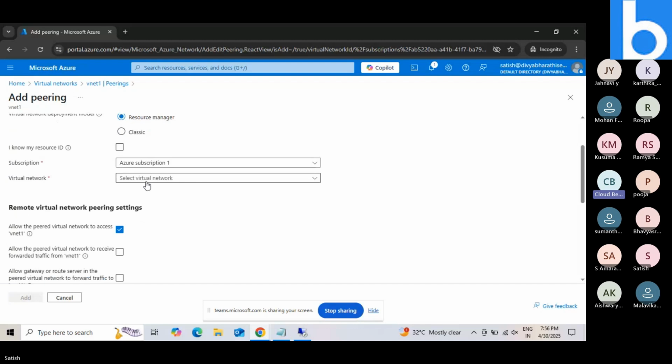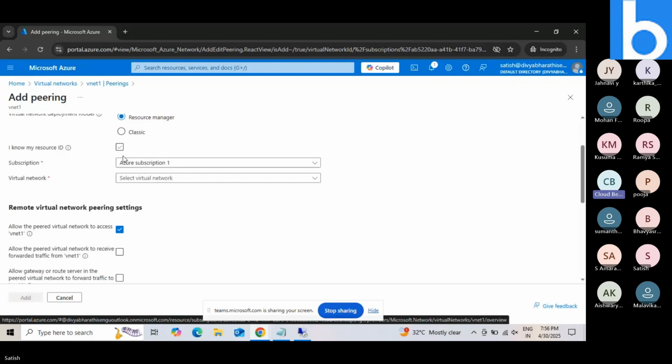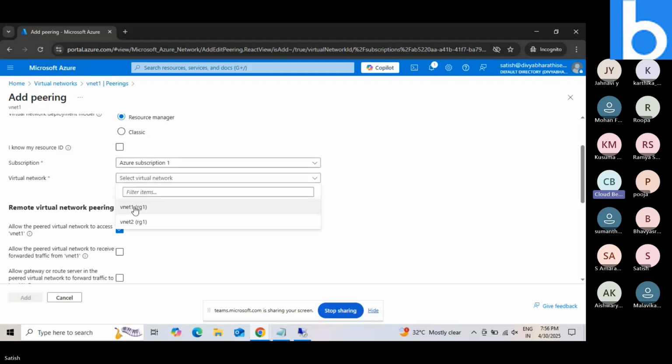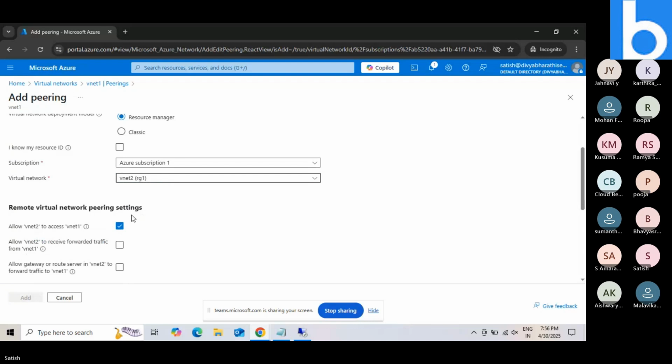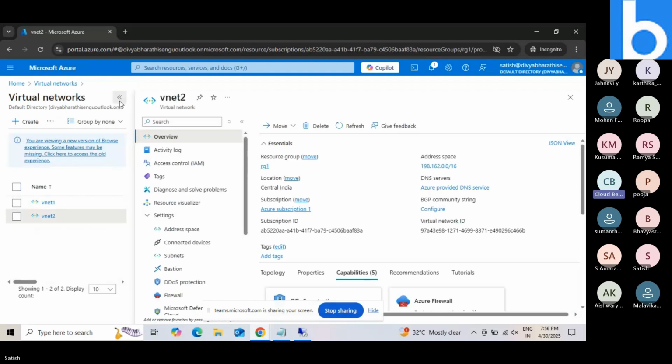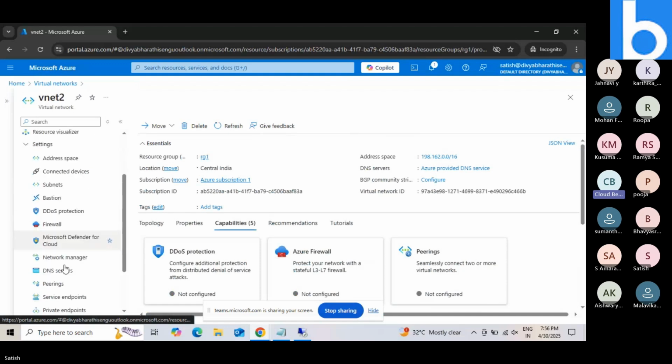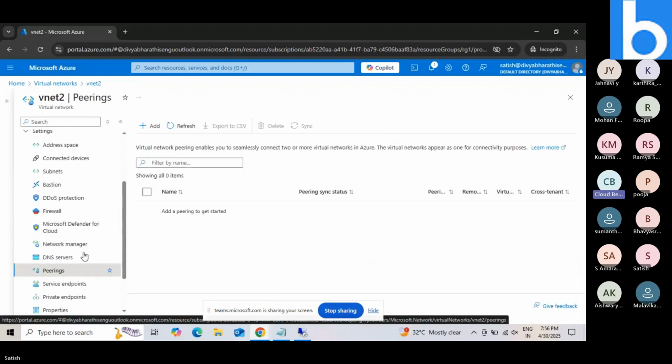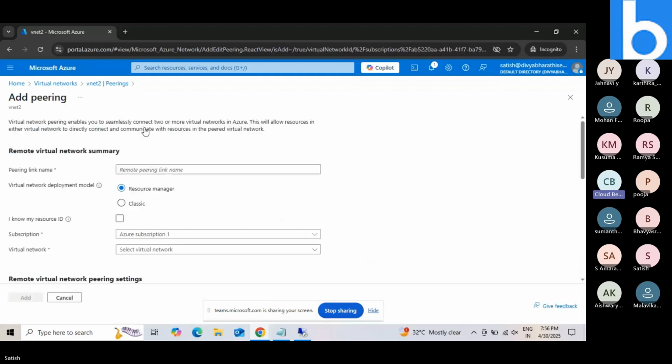So you wanted to connect a bridge between VNet 1 and VNet 2. Currently you are in VNet 1. So where you want to connect, you want to connect to VNet 2. Okay guys, if you're selecting from the VNet 2 standpoint, then you need to select VNet 1, because if you want to connect a bridge, it should be vice versa, right? So just click on peering and click on the add button and give a name, whatever you wish.